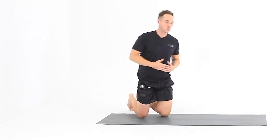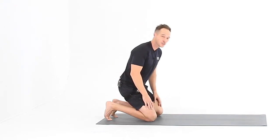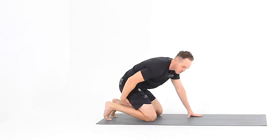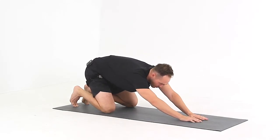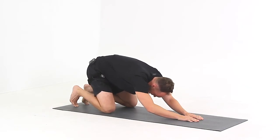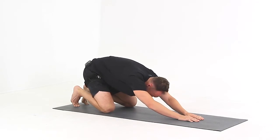This is the child's pose with a three-point reach. For this stretch, you want to get down onto your knees, put your toes on the ground, and sit back. If your knees hurt, you can come away from your heels, or put a pillow underneath your thighs and on top of your calves. You're going to walk your hands out in front, and once you get right out in front, take a deep breath, sink your head down, and push into the floor to push your butt toward your heels. Take a deep breath, breathe into the stretch, and relax.